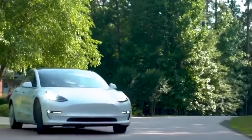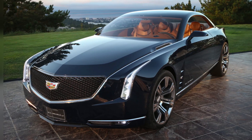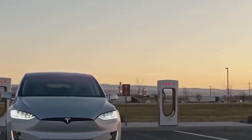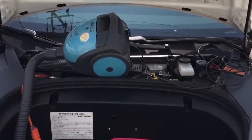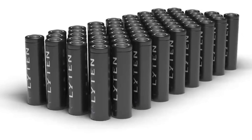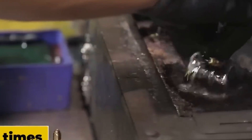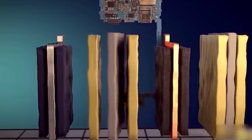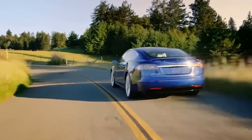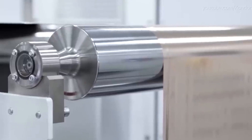It's also important to remember that Tesla isn't the only player in the electric vehicle market. Other companies, such as General Motors, Ford, and Volkswagen, are expected to showcase their own brand-new battery technologies in the coming years as they make large investments in electric car technology. While Tesla's new battery technology is a significant improvement, it is not a panacea for all of the problems the electric car industry is facing. There are still issues such as a lack of charging infrastructure, the expensive cost of electric vehicles, and the limited range of some models. However, the arrival of this new battery technology is unquestionably a positive development that will aid in the resolution of some of these issues.